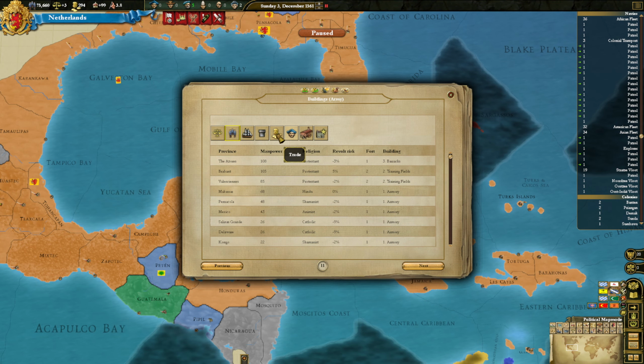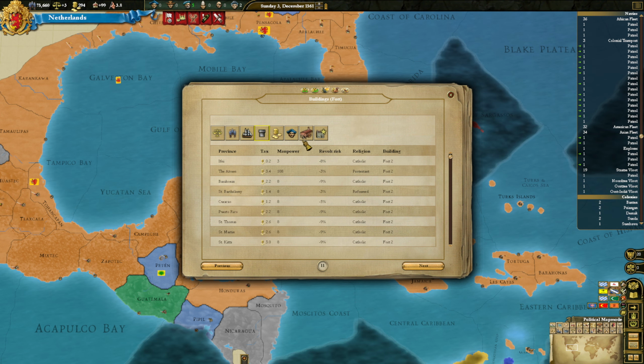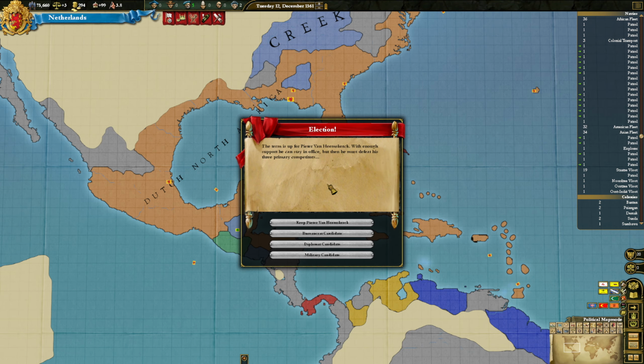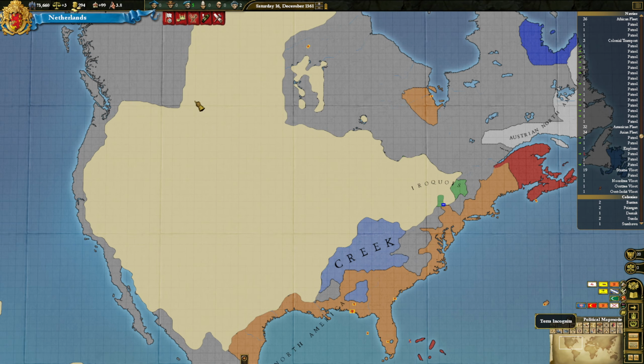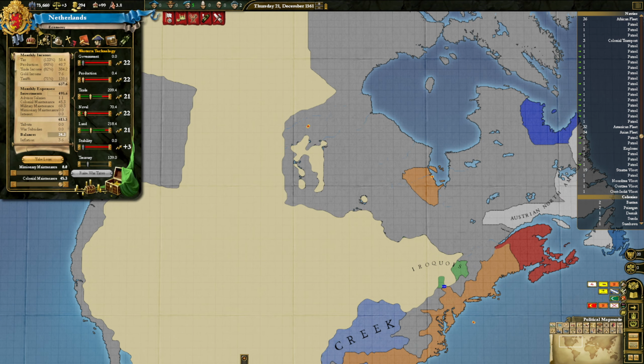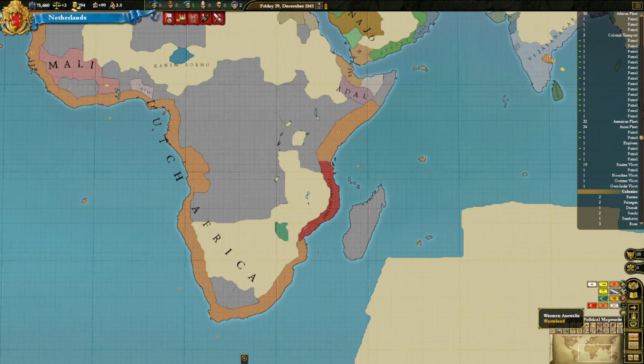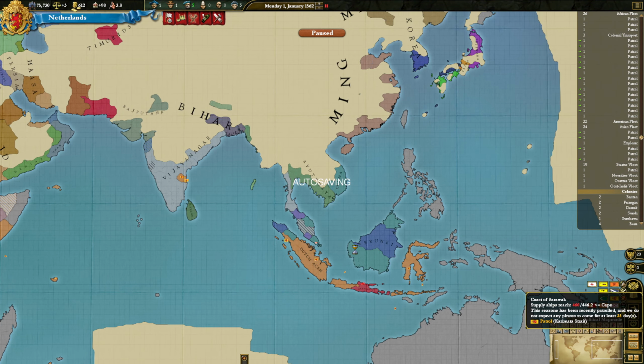Hey, Havana is a core. That's just a core, right? Yeah. Election. We are gonna keep this guy because he is very good. Now, compared to EU4, he doesn't gain stats when you keep him. So yeah, that's a bit of a downside of it. Let's go to war with Brunei.